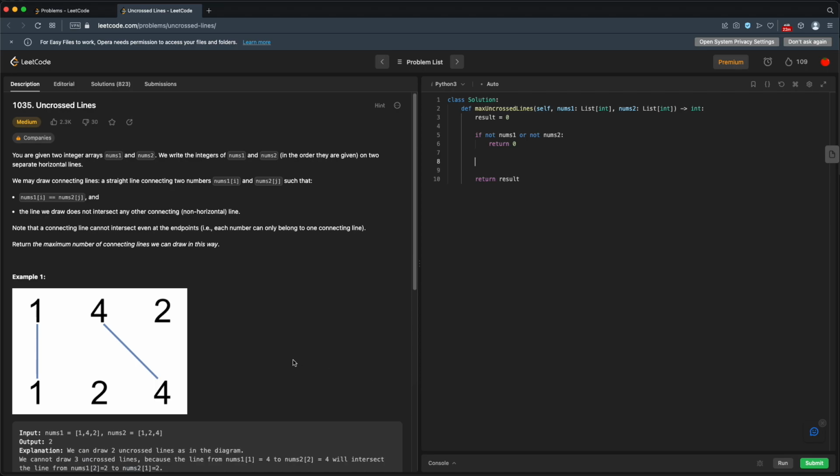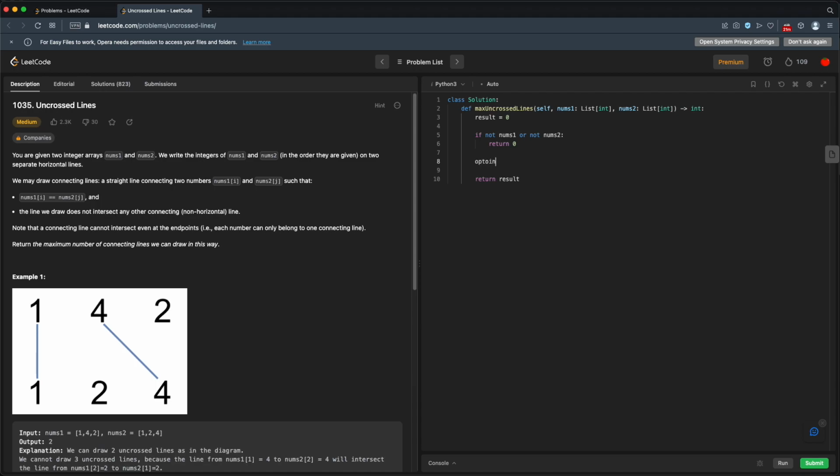We have to sort of convince ourselves that once we make a connection, we no longer need to worry about any of the numbers to the left of those two indices on both the top row and the bottom row. Anything that came over here, we can ignore because all these numbers that come after can't go backwards to cross these lines. All right. Okay, so with that insight, let's just try our different options here.